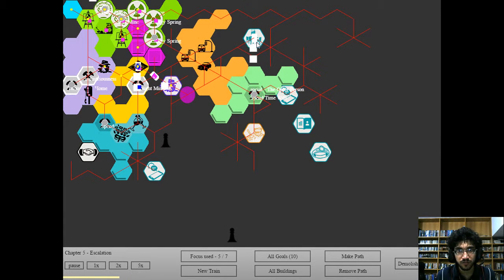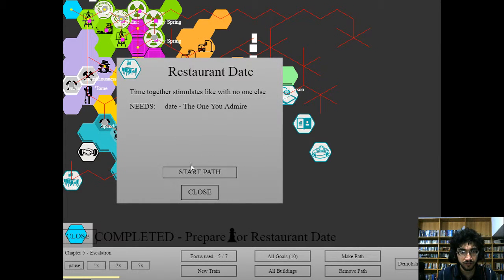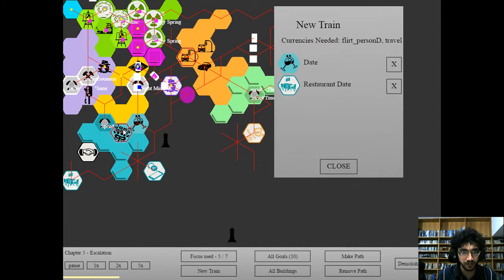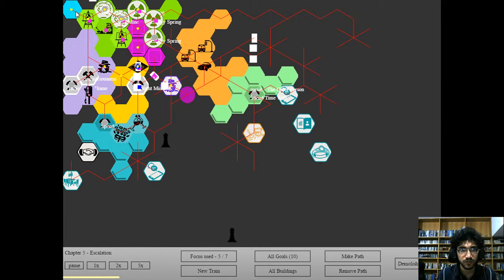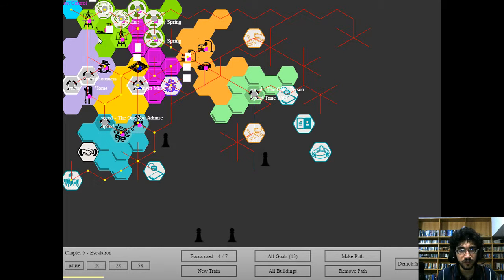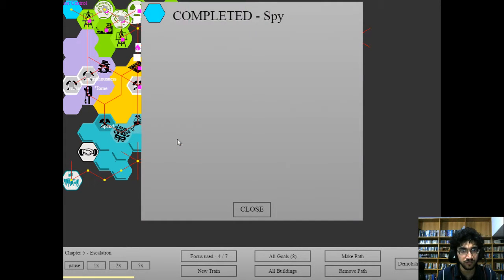Meanwhile, we just prepared for the restaurant date. It's over here. And this requires dating, so we can just hook that up, like so. And we're good. Now we have no cash, which is a problem. But sadly we can't work either, because we're using both our travel towers, one to spy and one to go on this date. However, we need to drive to pay our rent, so that's a problem.